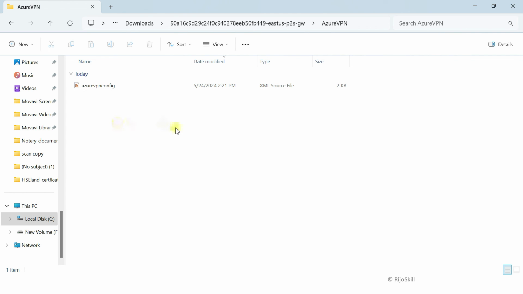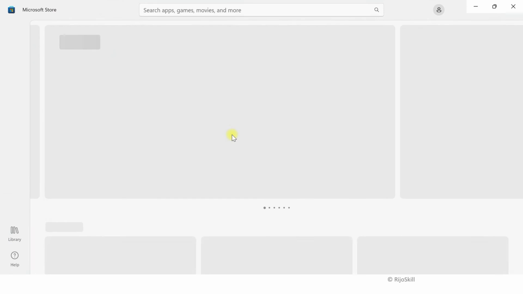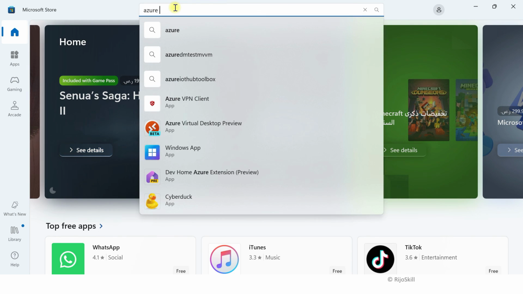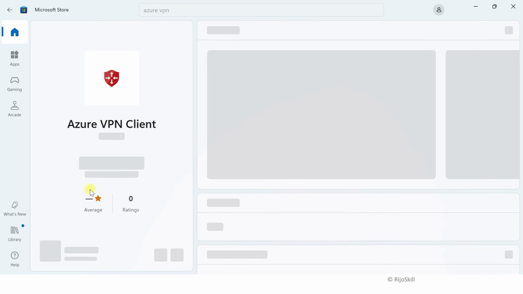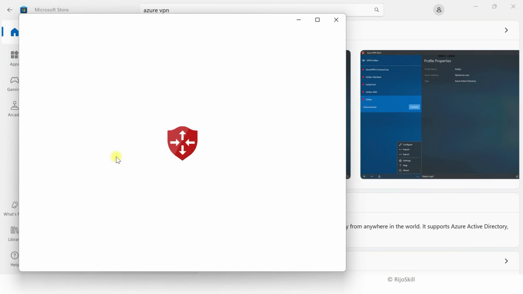So before we configure it, we need to go to our Microsoft App Store. Here you need to type Azure VPN. So just go for the Azure VPN application. We already installed it, that is why it is showing this; otherwise you need to click and install. Okay, so just open.